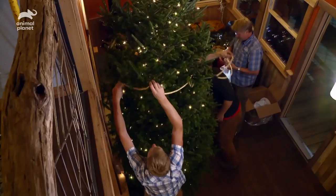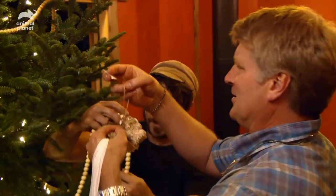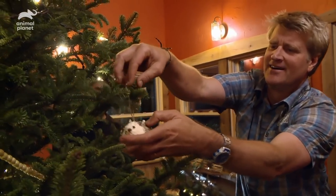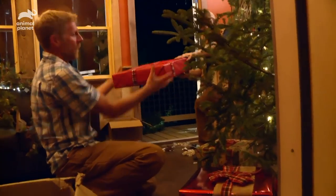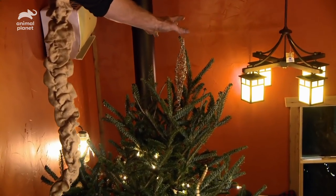The guys and I get to decorate a Christmas tree. I mean, it's the focal point of the whole treehouse. And we've got garlands, and we've got little woodland animal ornaments, and we're having fun. Being able to decorate the interior of this treehouse was a real treat. Normally, we just build them and walk away. And we provided the Christmas tree and all the decorations. It's just like being at home with the family. It's the treehouse family. This one's pretty.